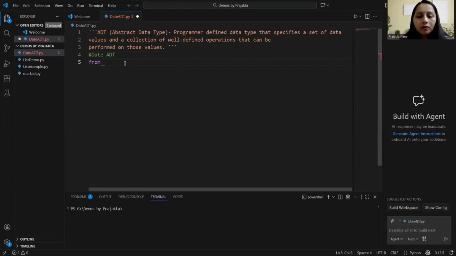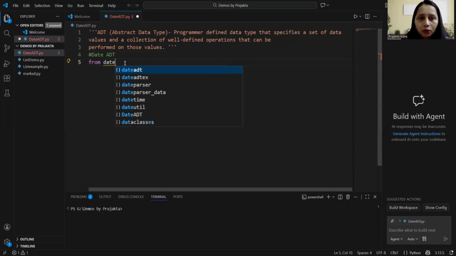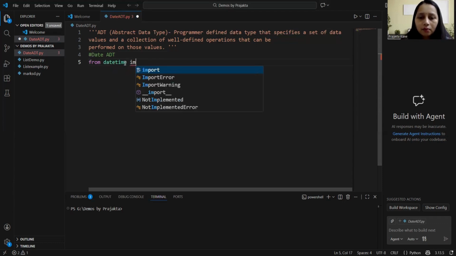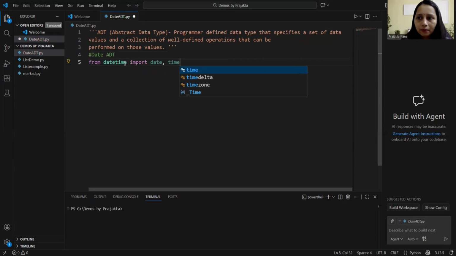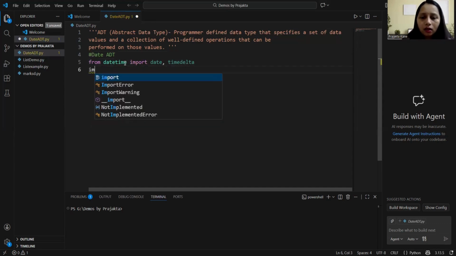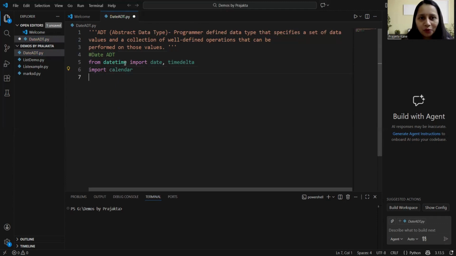And for that, we will refer to datetime module. From datetime module, we will import date as well as time. We will refer it as timedelta. I will tell you further when it is actually required. Let's move to another module that we need to import, and that is a calendar module.